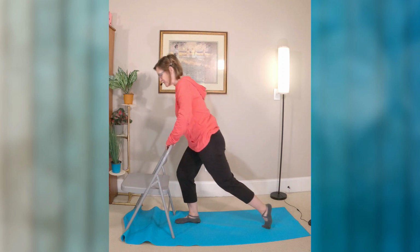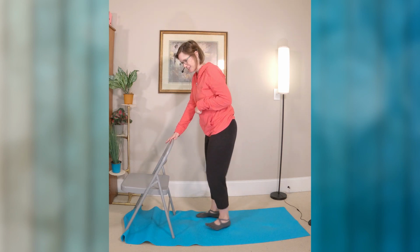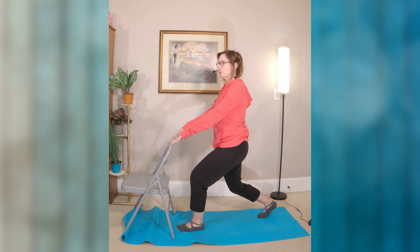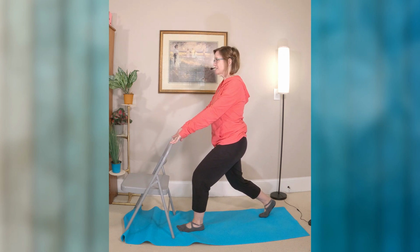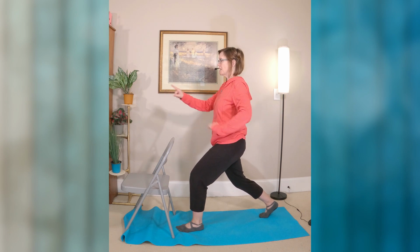Good, we're going to step the back foot in, shake it out a little bit, shake both legs out a little bit, and then we'll switch to the other side. So let's take the left foot forward this time. We've got both knees bent. Back heel is up. We're going to tuck our hips under just a little bit, point the laser beam forward, and then hands come to the heart.